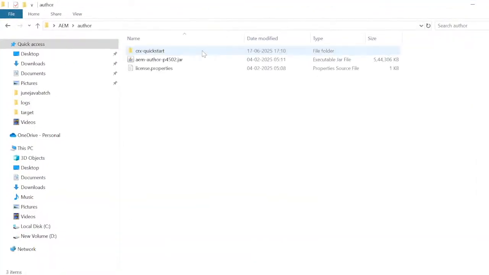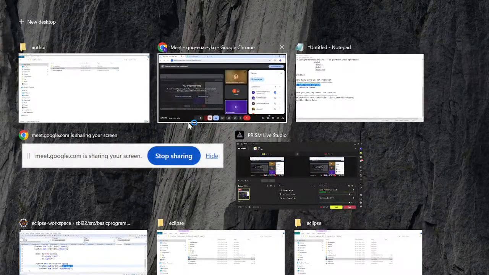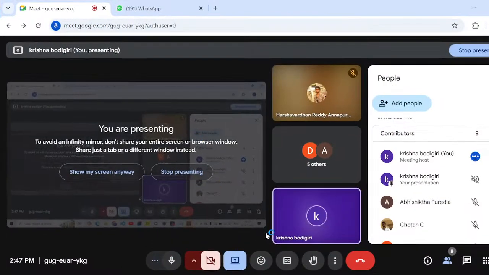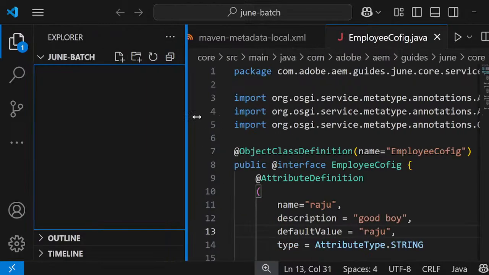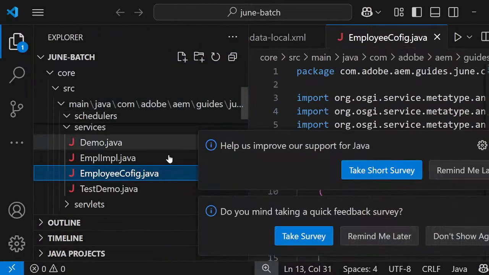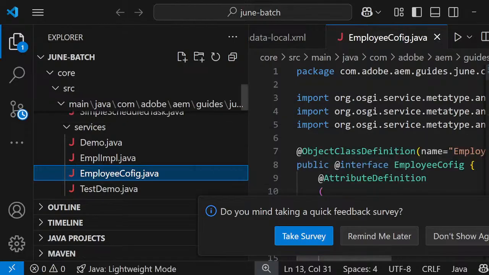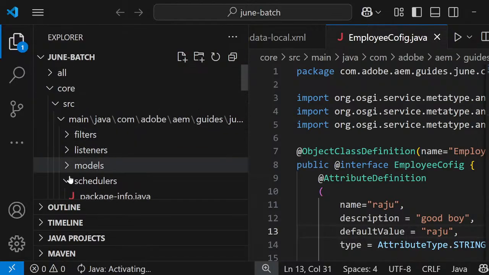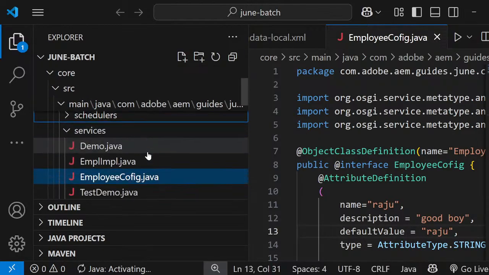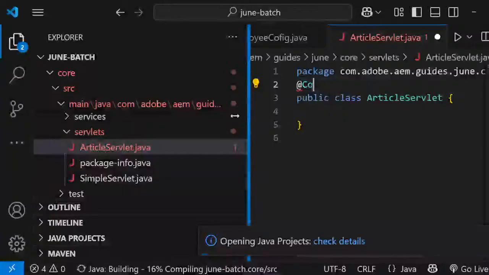You can open yours too. Okay, my AEM instance is opening. Now I go to my IDE. There is already a folder called servlets.